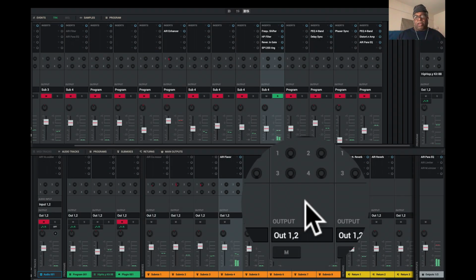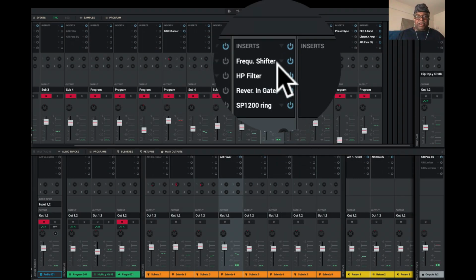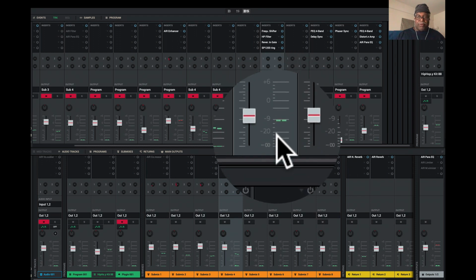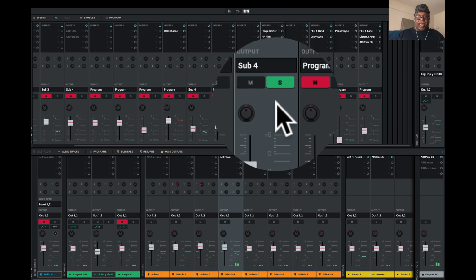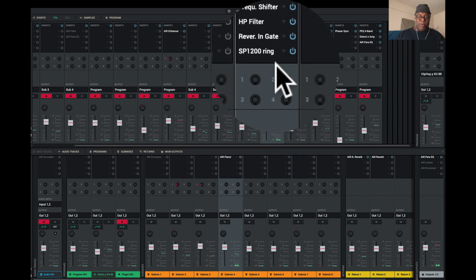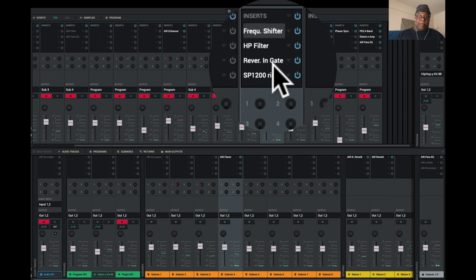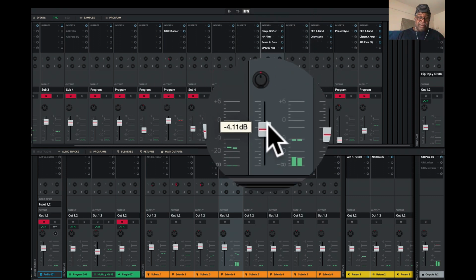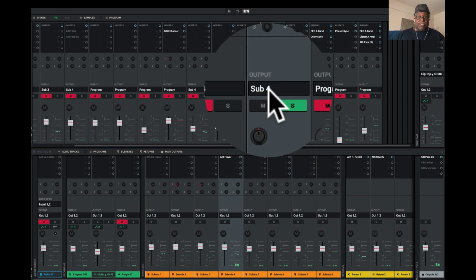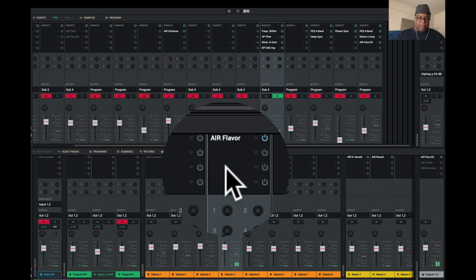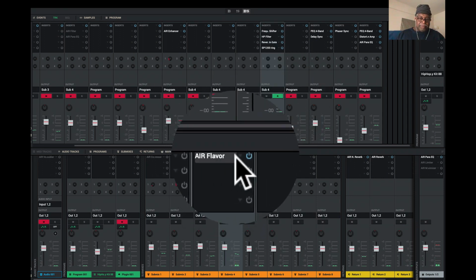So one thing I don't like is just having 4 inserts for one pad, we'll say, right? And this pad, I got 4 inserts. Okay, that's cool, but I wouldn't mind having 6 or 8 like I normally do in most stores. So what I have to do is make sure the output of this sound here that we hear right here comes into a subgroup.